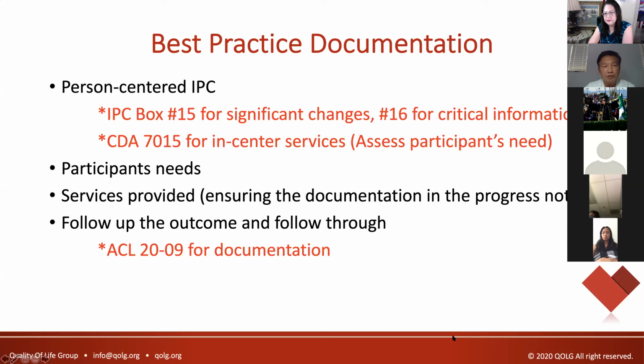I think we all agree about that. Okay, the service provided and ensure the documentation. You document all the services in your progress note. Before the task period, we have the flow sheet. Remember, if there's a different kind, you need to check the day when they attend your CBAS center. You need to check, and then you have to categorize what kind of service you provide.